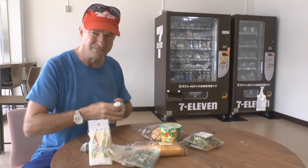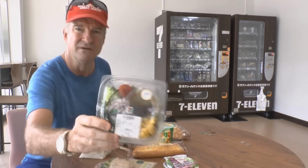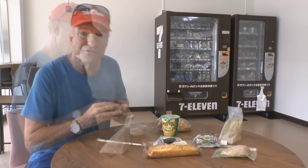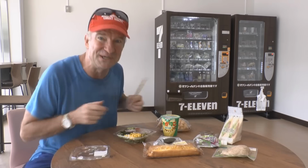Okay, let's start with... Oh, I don't know, where do we start? The salad, of course. First time I've ever gotten salad out of a vending machine. It's nice that the cleaning staff here is the one helping me out. She's doing all the work for contacting them, since I'm busy eating for you guys. Eating for me and you. Yeah, it's a team effort here on the Eric Surf 6 channel.